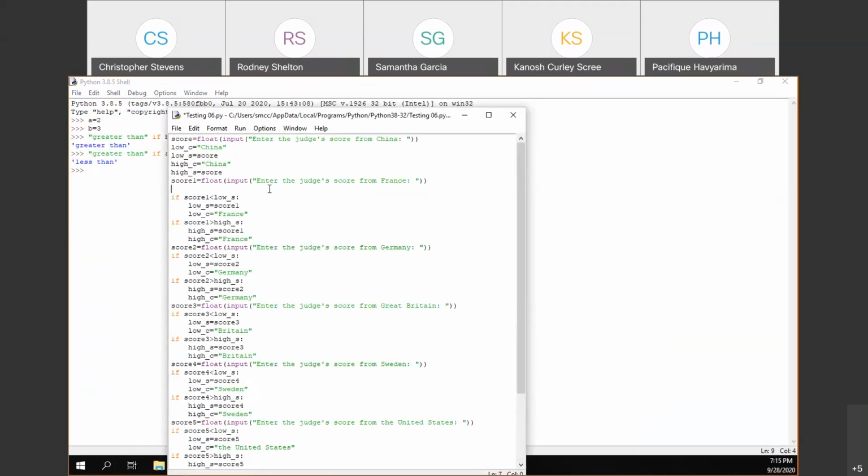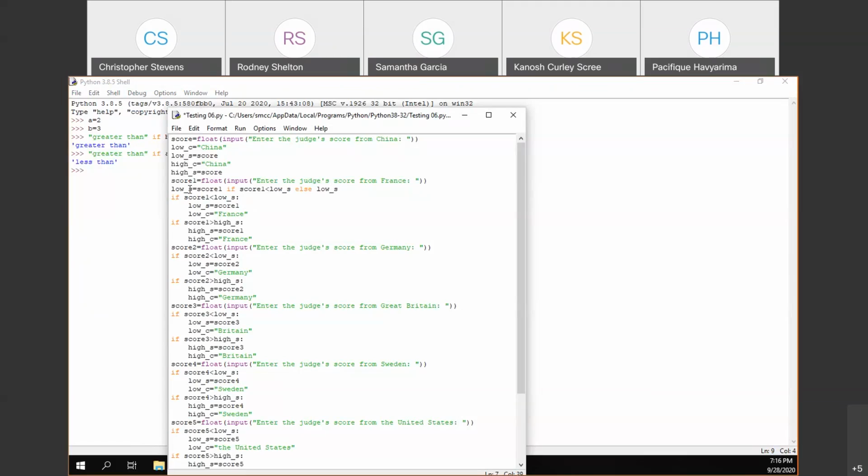So up here, we're trying to test to see if the new score that just came in is less than the low score, and if it is, we want to save it as a new low score. So I could say low score equals score 1 if score 1 is less than low score, else I just put low score.